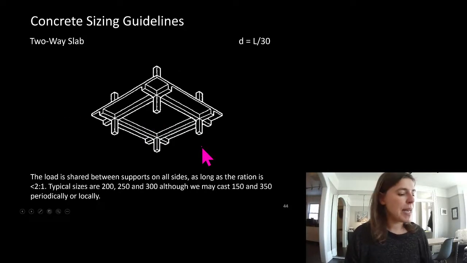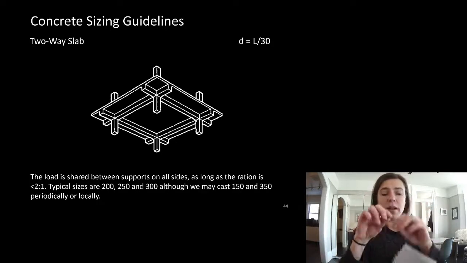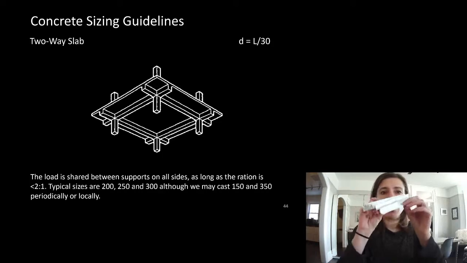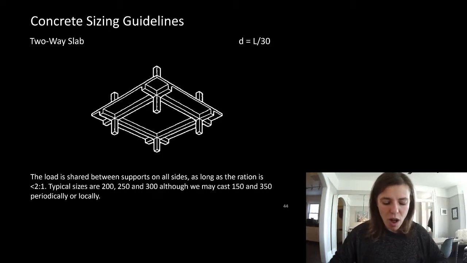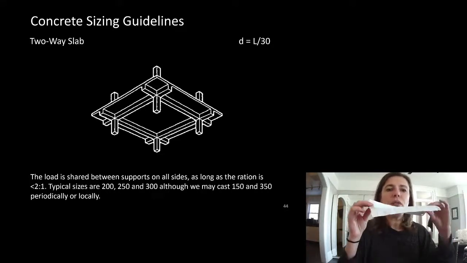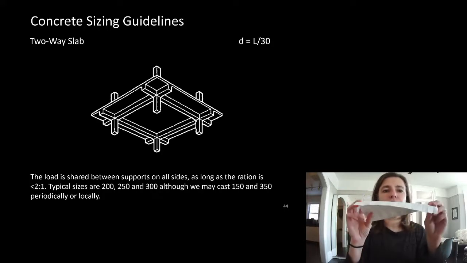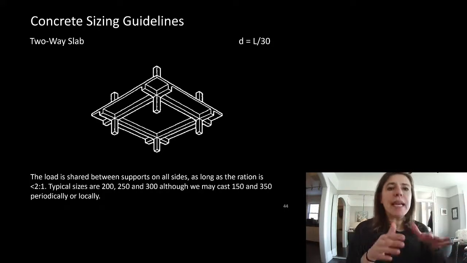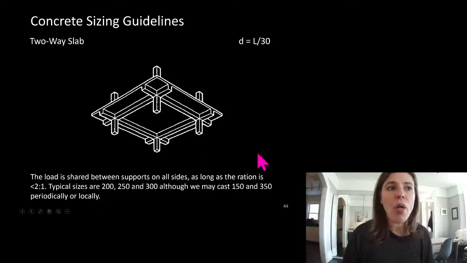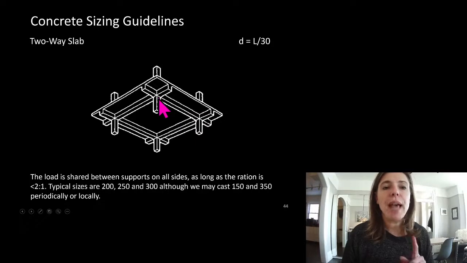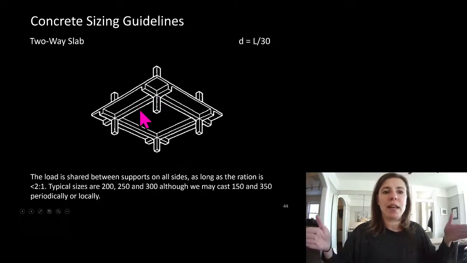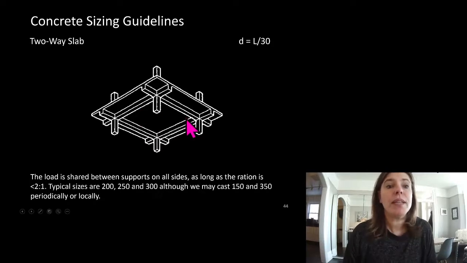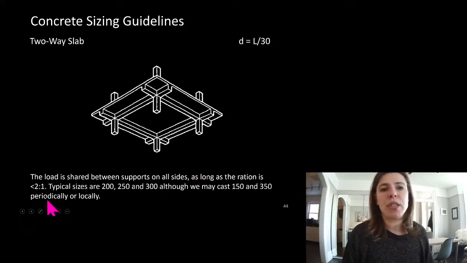Two-way spans are interesting because, unlike our DAC and our hollow core, which are very different in the two different directions, our concrete is going to be hard to draw, but imagine if we had a bit of a waffle in both directions, if you wanted to say it that way. We can literally span to all the perimeter sides of this, but there are caveats on that. If you make two of the sides too far apart from each other, you literally just can't span to them. It's going to span in the other direction. So the guideline for that is a ratio of 2:1.